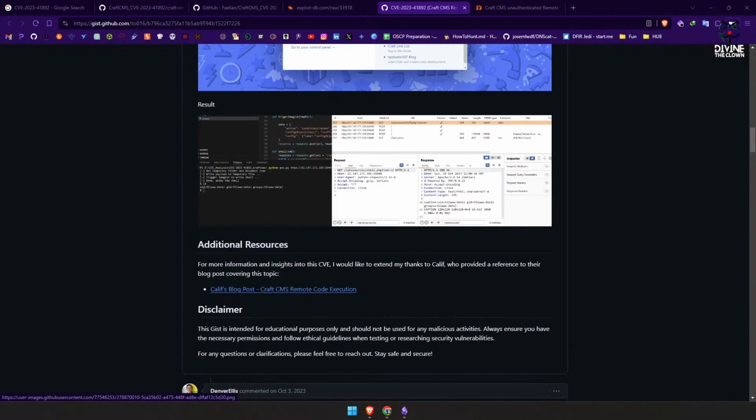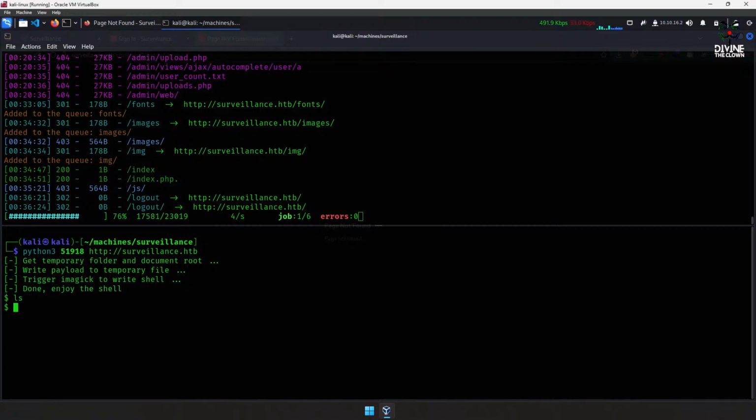Let's see what we got here. This guy got the output, but we didn't get it. Let's write id. Is it possible there is something wrong?